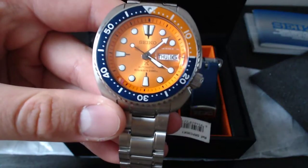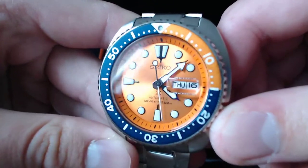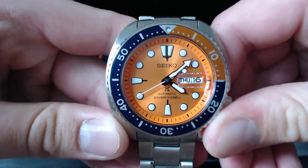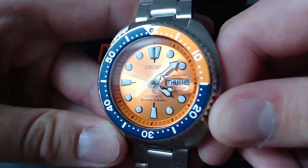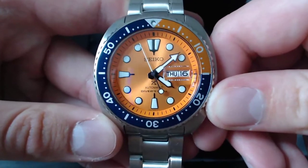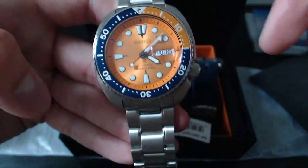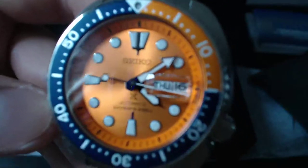I purchased this with the hope of liking it, but deep down I really thought I was going to hate it — a bright orange watch with blue, just not the color combination you usually think of. However, having had it for a couple of days, I think I love it. I'm starting to realize I'm liking the more unusual watches. I've been doing this three or four years and I'm always drawn to the unusual and the 70s design.